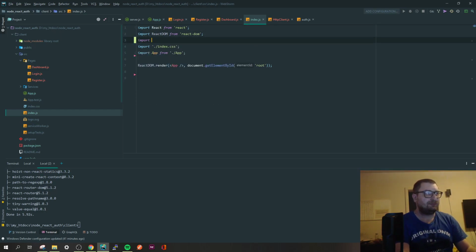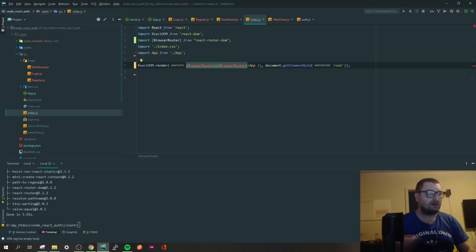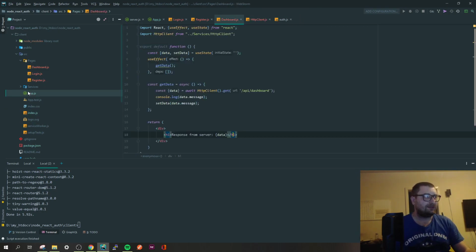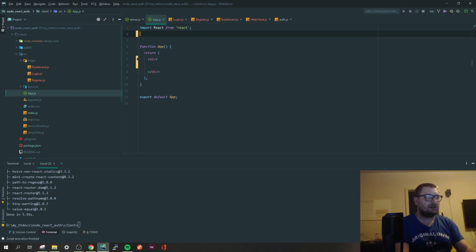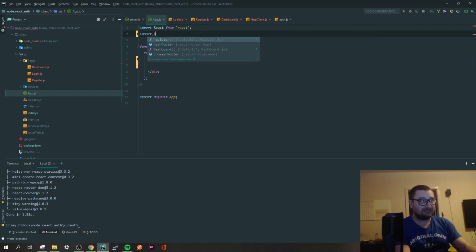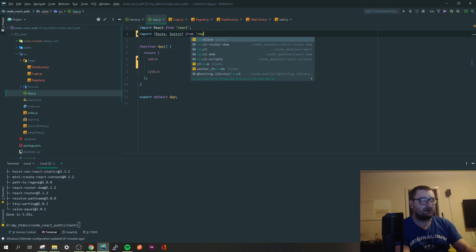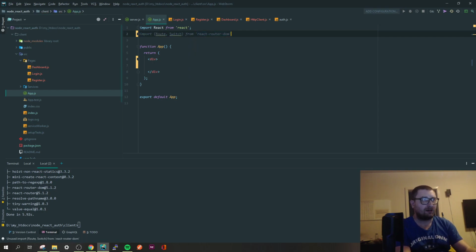And here say import browser router from react router DOM, and here we'll say browser router, and here we'll take our app, put it inside of it, and now in our app we will import route switch from react router DOM.